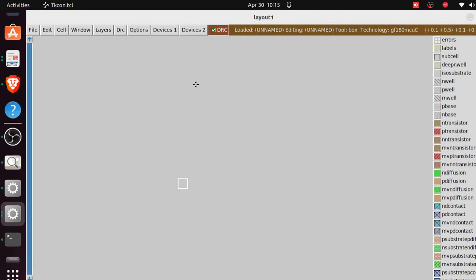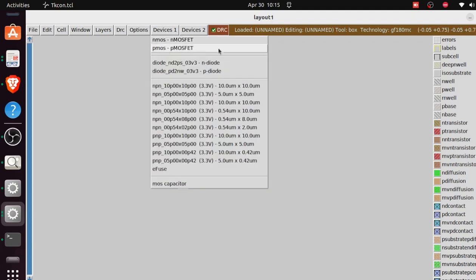First thing, there are two basic methods to do layout: netlist-driven layout and pixel-based layout. With the pixel approach, I select the cells from here. In this common source design I have 2 PMOS and 1 NMOS, so I'd select 1 NMOS, edit the sizings, and do the same for the PMOS. That's pixel-based layout.